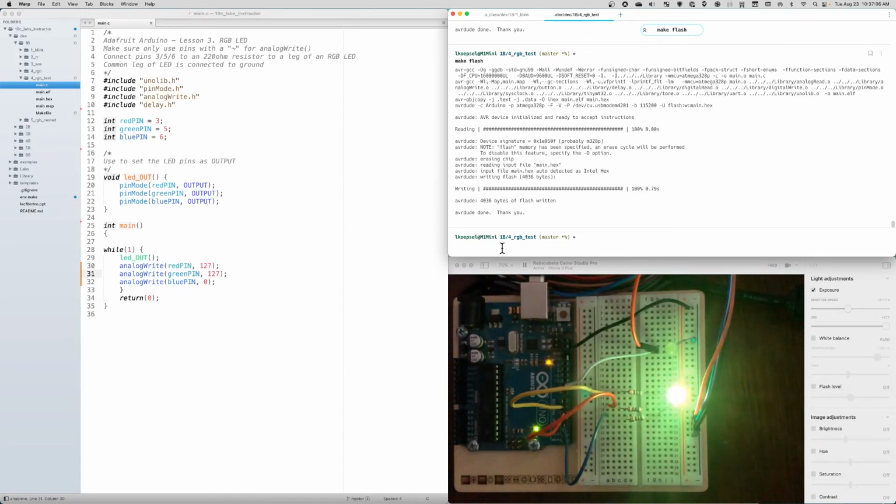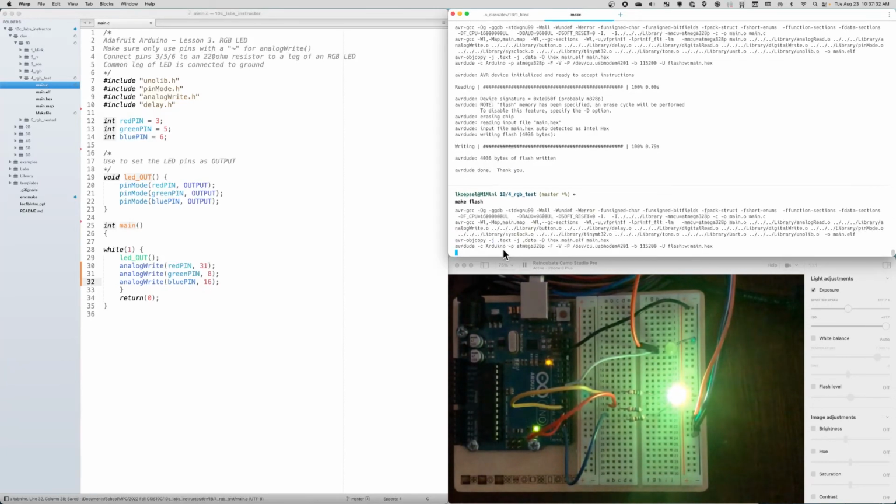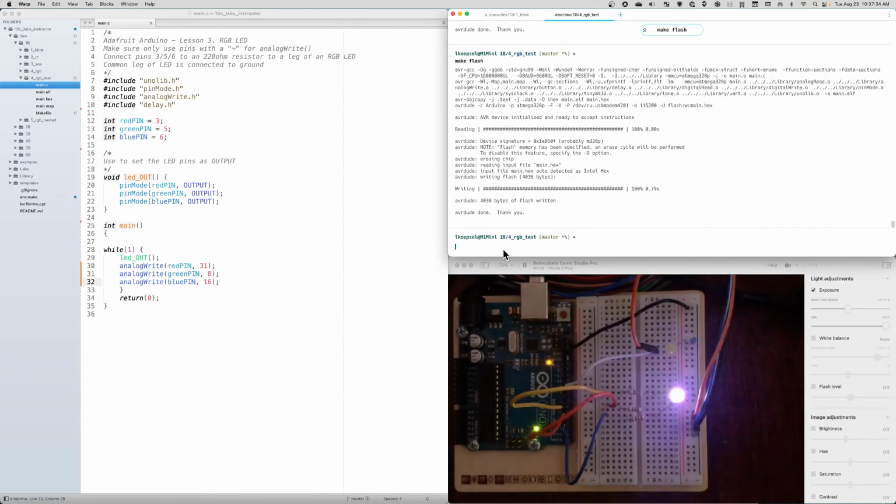And so by just a simple command change, we can now create different colors. If you do a combination, and we'll also take it down a little, I think it's like 31, and let's just do about 8 here, and then do 16 here, and we save that, then we get a lovely kind of light purple color. In this case you can't see it as well.